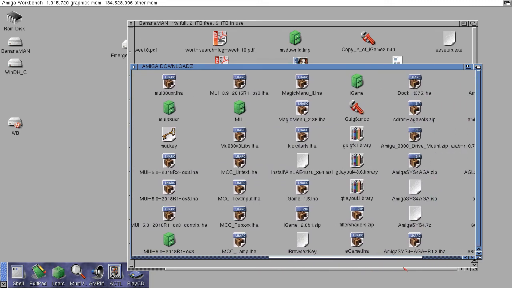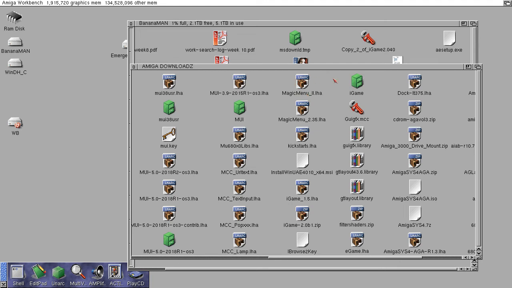Now, there it is. There is another program I like to use that is called Magic Menus. You can find it on AmiNet. It does away with the drab menus up here and makes them a little more intuitive, where you can right click and the menu pops up anywhere. It's a pretty cool little tool. I like using it. I can't have an Amiga without Magic Menus in it. It's just intuitive, and it just works so much better than having to always go up to the top. You can right click anywhere and it pops up.